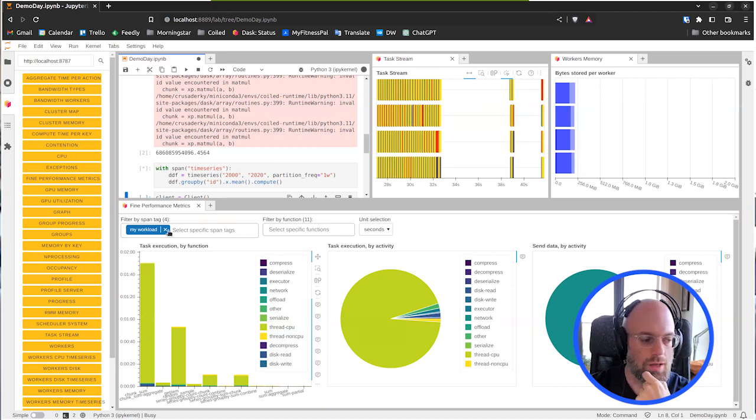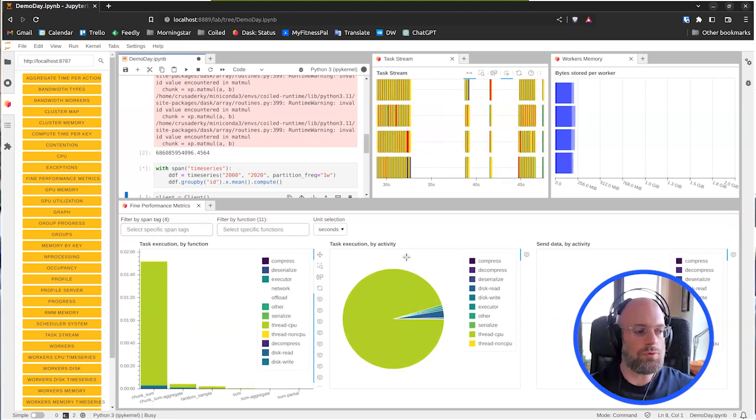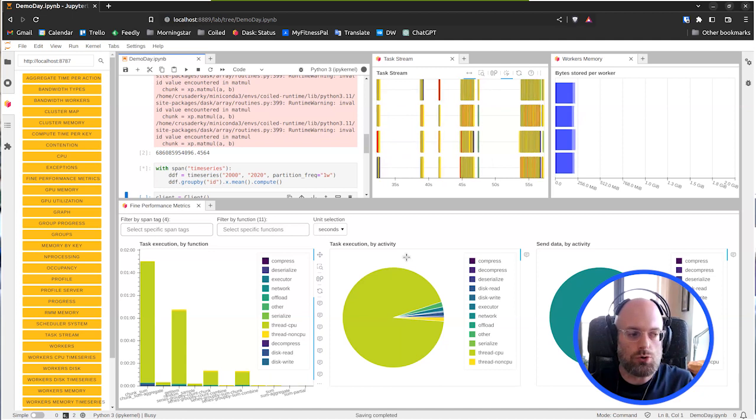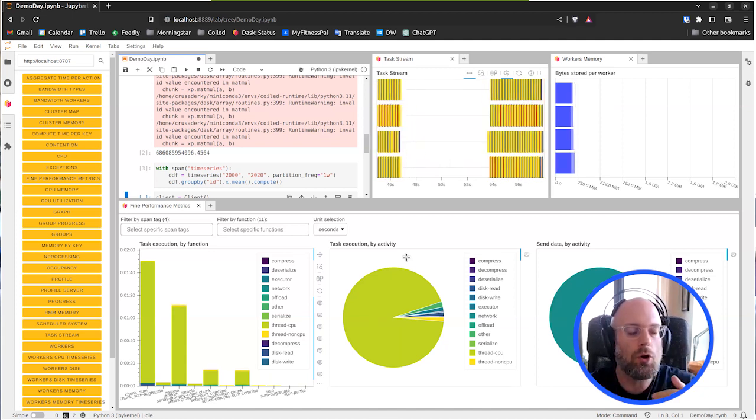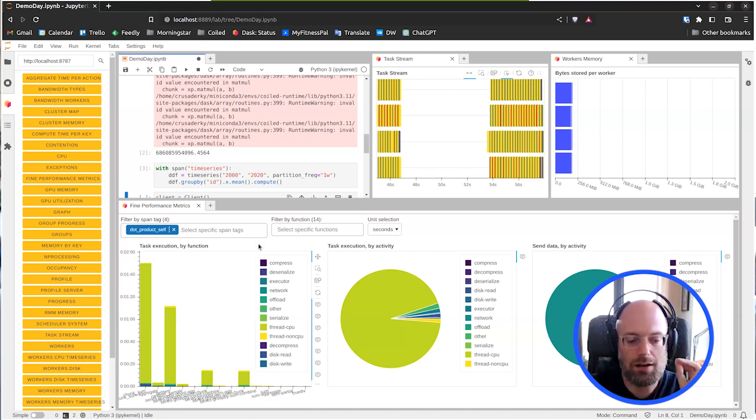Maybe I have a very complicated workflow of many different things going on, and I would want to know, okay, but how much time am I spending in calls to this specific library that I'm calling from many different places? I could just select .product self, which is, for example, my library, and it would tell me exactly the grand total for that library.